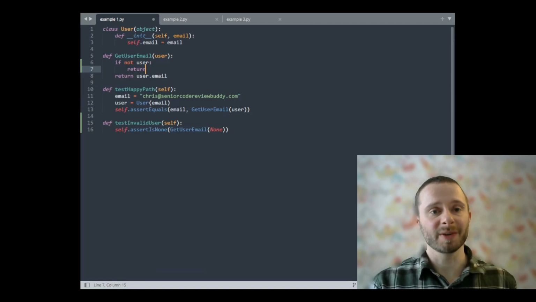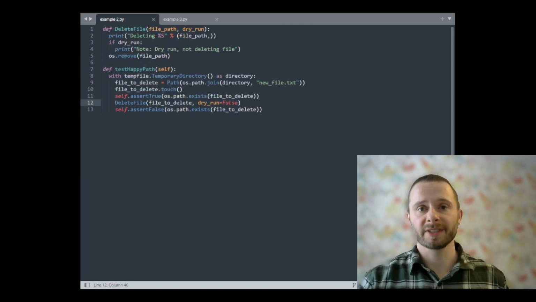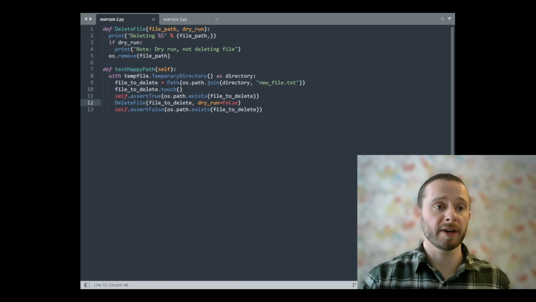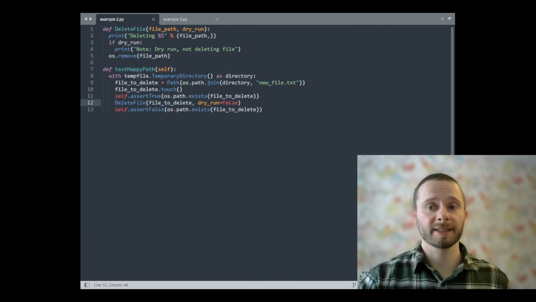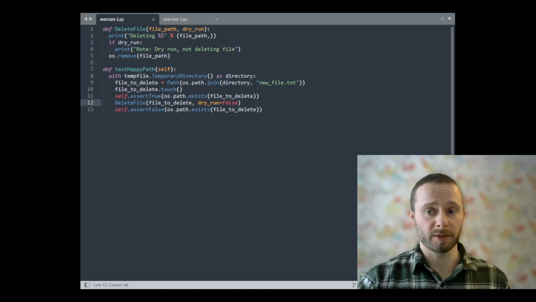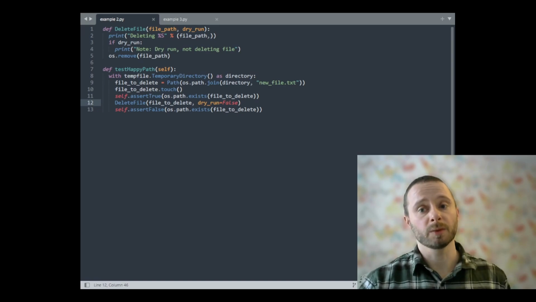All right, let's move on to our next example. Okay, so this time we've got a function delete file that has a flag dry run that looks like it's supposed to control if we delete the file or not, at least based on what we're printing here. And looking at the test, we see we've got a nice test testing that when dry run equals false, if the file is there before, we delete the file afterwards. But we don't have anything for dry run equals true.